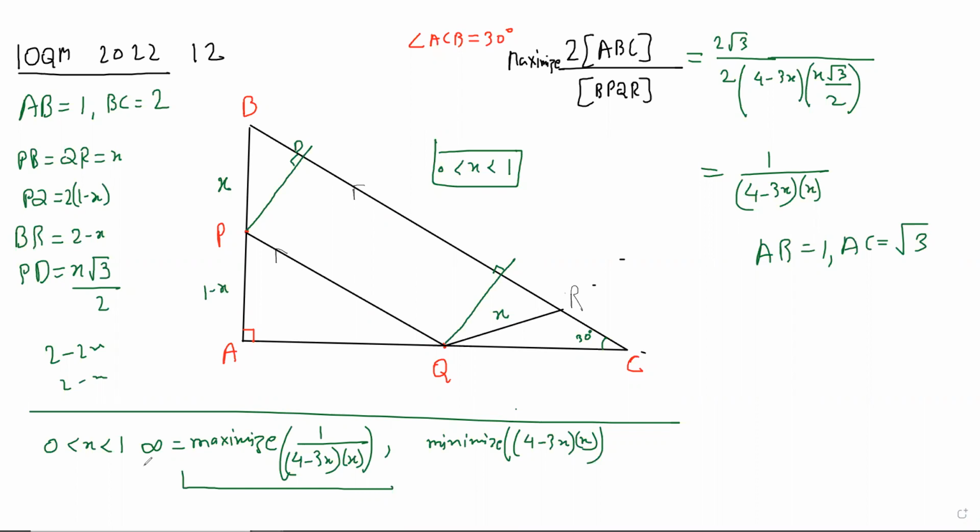So algebraically speaking, the area cannot be infinite. I mean, sorry, not the area. The ratio should not be infinite. Can it be infinite? So that's what we are getting like this. Is it correct? So I'm saying that you could take x to be very, very small, 1 by 100, 1 by 200, 1 by 300. Then this quantity will become very, very small, right? No doubt. And then the inverse of it will become very, very large. So where is the problem? So is the answer infinite?